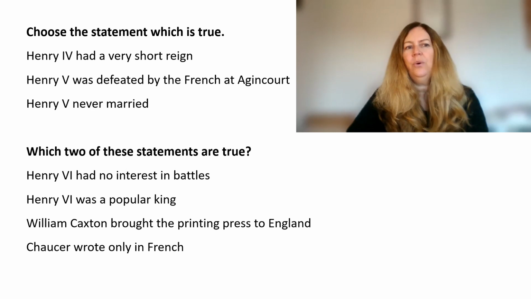Henry V also had a very short reign, only 9 years. His reign was dominated by battles with France, the most famous of which is Agincourt, where in October 1415, his army of only 8,000 men defeated the French army of 50,000. This victory made him a hero to his own people and a legend to future generations, immortalised by William Shakespeare.